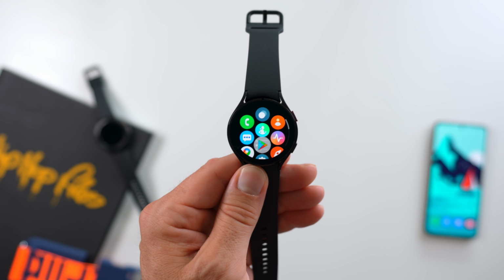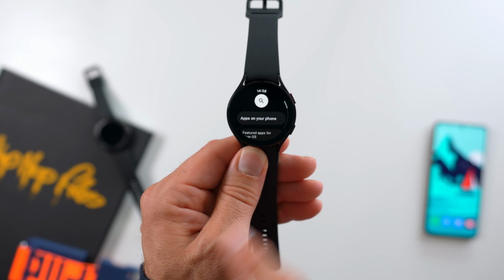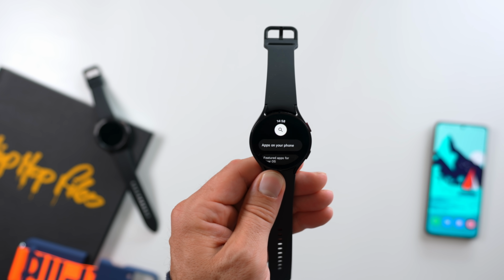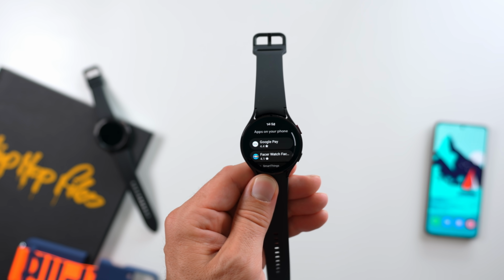Okay, so now let's go to the Google Play Store and let's see what it tells us. The first option you can see is basically it will automatically look for your compatible applications you already have on your phone. So let's do this and see what it has detected for me.